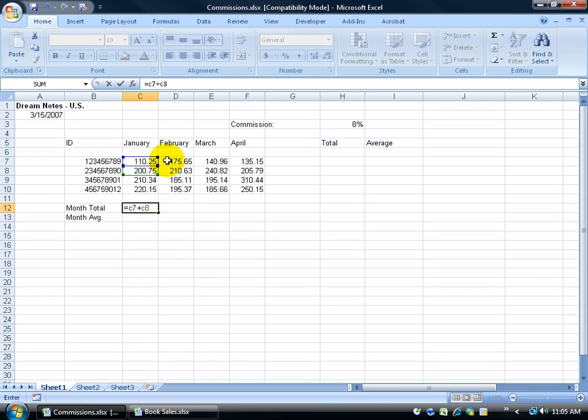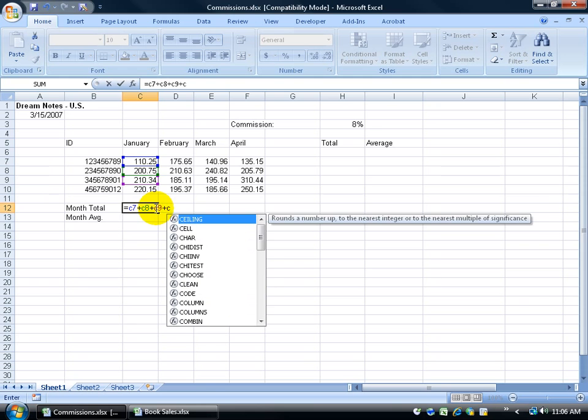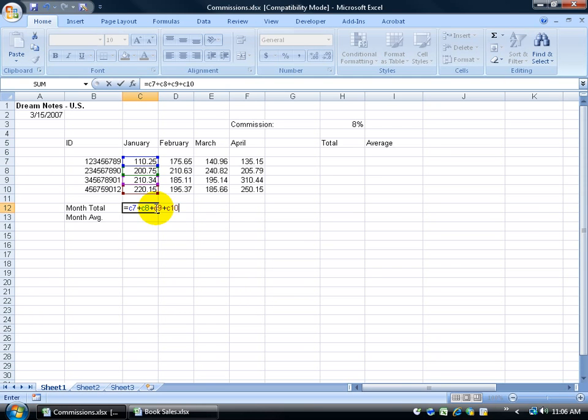And you can see it's pretty cool. It actually starts putting little borders around it, blue. And the reason it's in different colors is so you can tell what part of the formula is referring to what cell. So C8's green, it's referring to the C8 cell. Plus C9, and finally C10. When I'm finished, all I have to do is hit enter on the keyboard and get out of the way with my mouse. And you can see that the total here is $741.49.